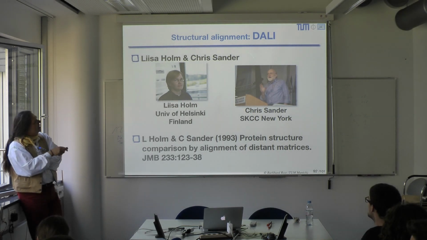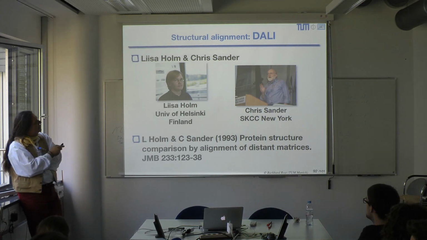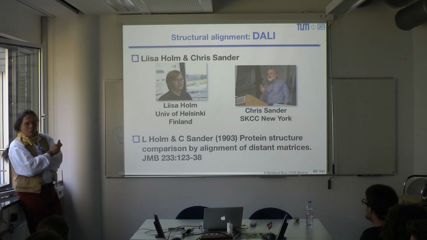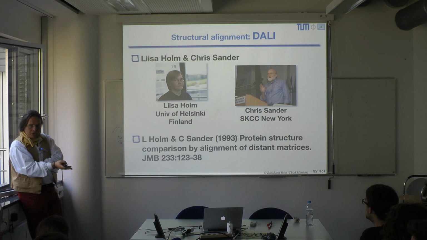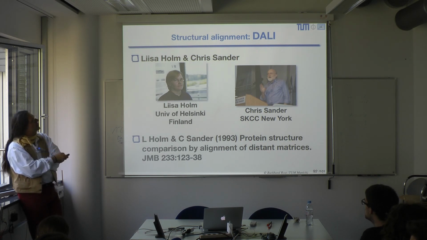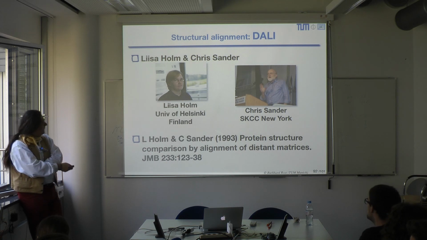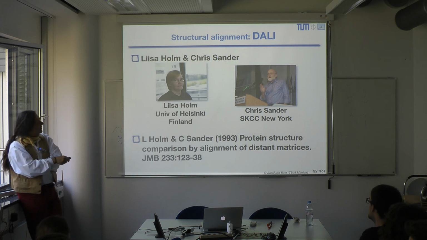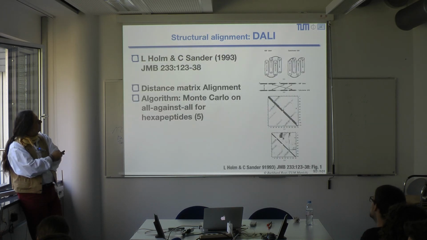Here is the same idea, but more, in some sense, more extreme. So while the SAP algorithm looks like 2D comparisons and uses sequence, this completely throws sequence out and only looks at distances. It's called DALI, for distance alignment something. Published in '93, Lisa Holm and Chris Sander. Lisa is now at the University of Helsinki. Chris is at Sloan Kettering in New York.